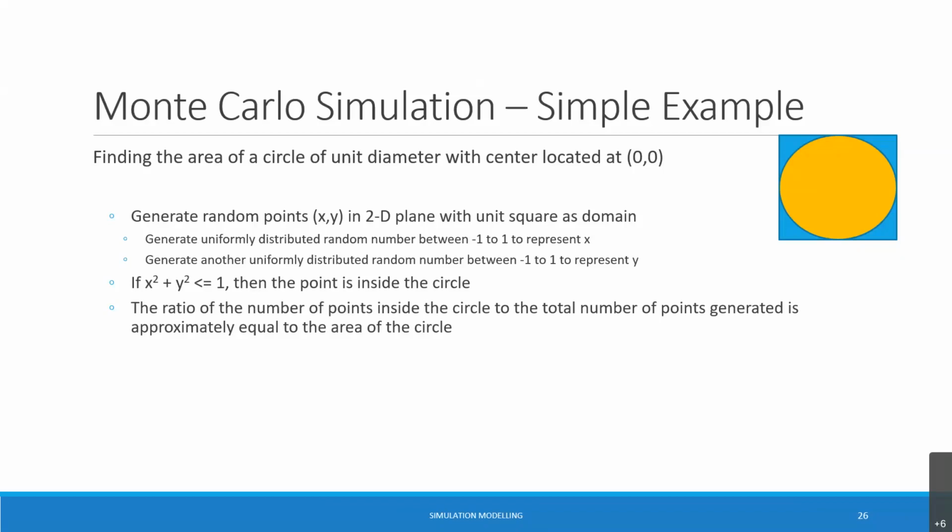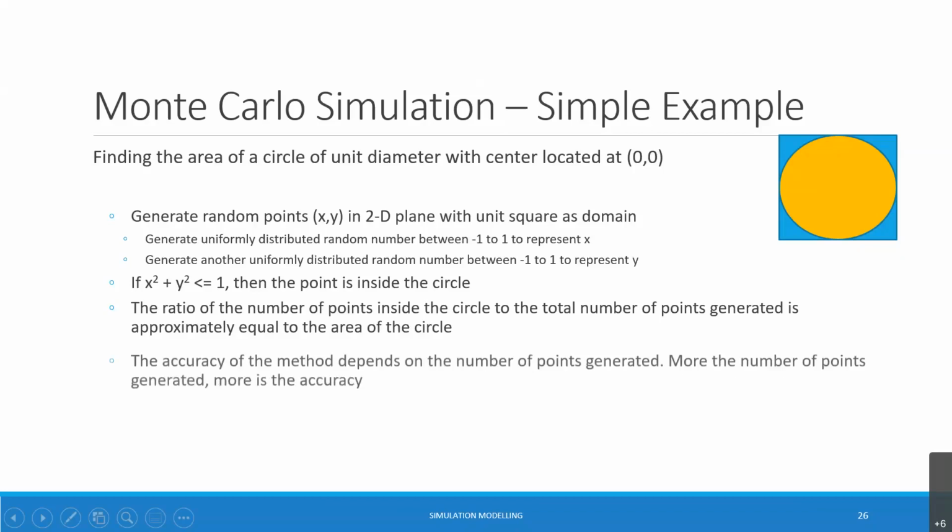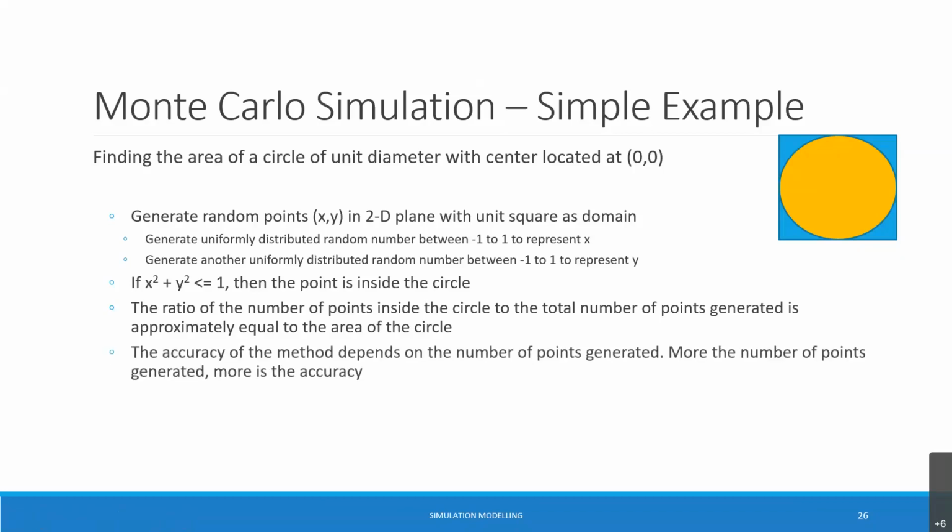This is the way Monte Carlo simulation makes extensive use of random numbers. To be frank, the accuracy of this method depends upon the number of points you generate. If I generate just 10 points, the solution will not be accurate. As you increase the number of points, you get more accurate and closer to the actual value. You can do this in a simple Excel file itself, generate thousands of numbers and thousands of points, and get an accurate value of the area of the circle.